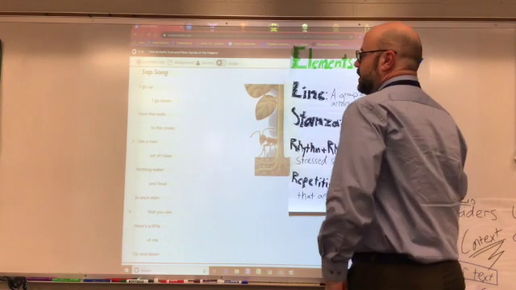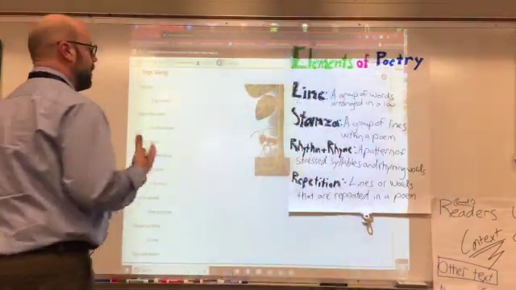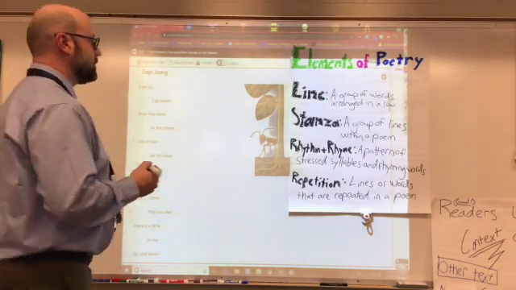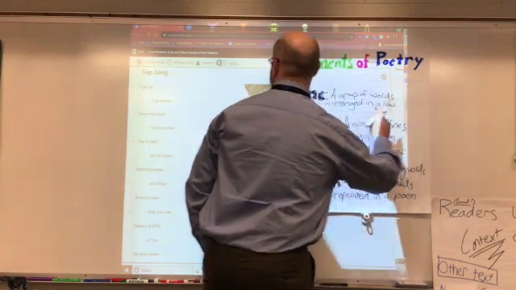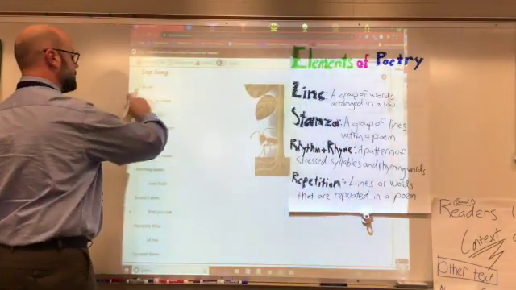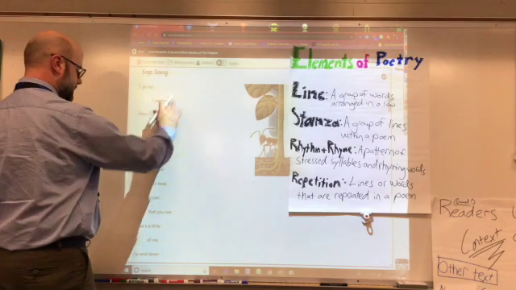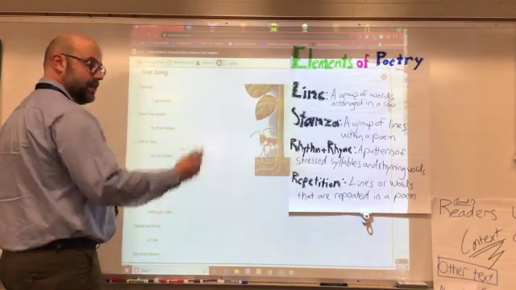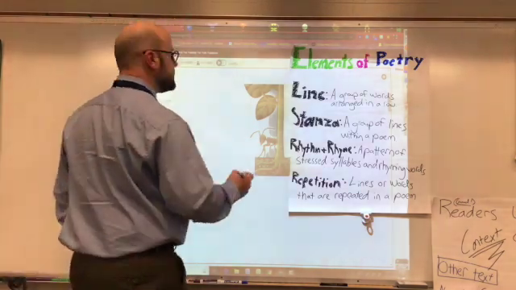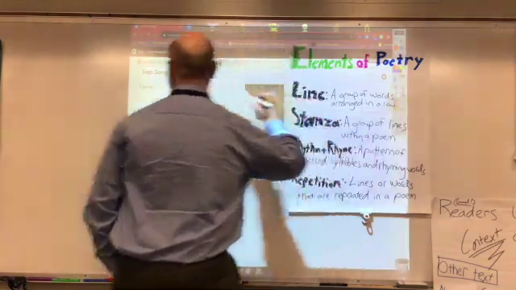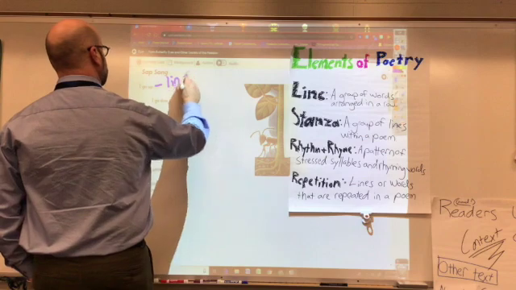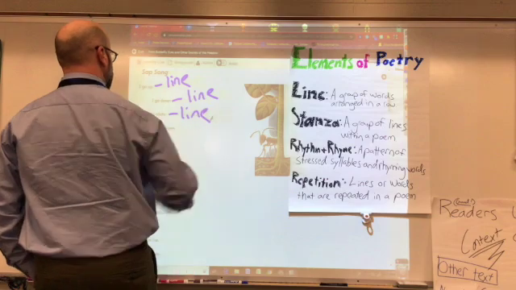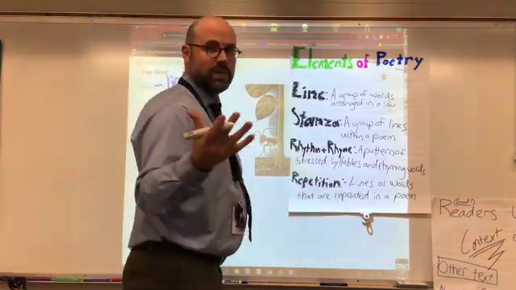So, what's interesting about this poem is the way it's formatted. Because if you look at it, it's not like the previous poem where it had lines, line, line, line, stanza. This whole thing would just be one stanza because it's not separated like a paragraph like the other one. But it still has lines, guys. Because if you look, this is a line, this is a line, this is a line, boom, boom, boom, boom. Right?